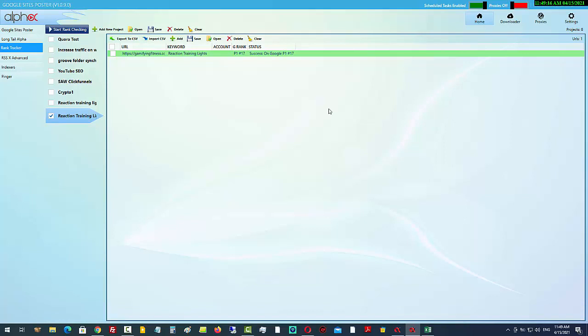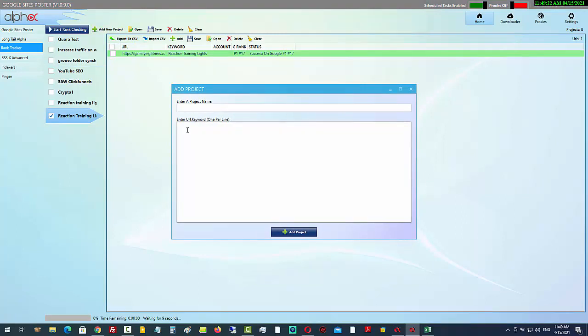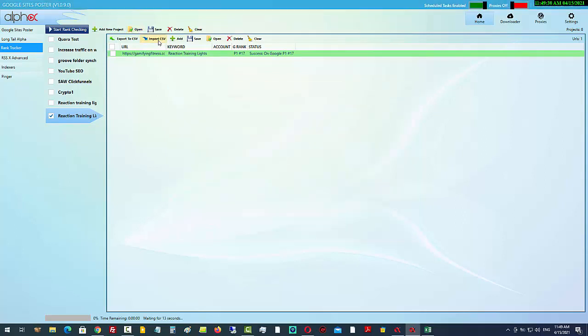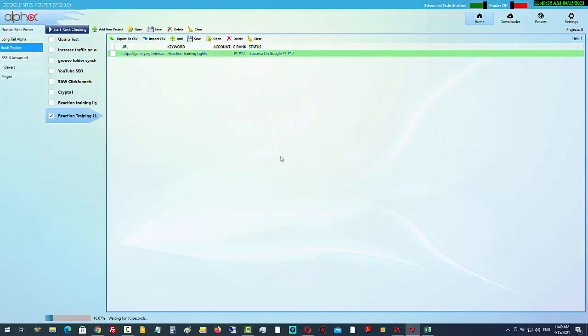It's an extra step using it this way, because for example, if I create a new project, you're going to have to put in your URL, a comma, and your keyword. You can put in as many as you want. You've got no limitations. And then after you've checked it, you can save it into your hard drive, and you can pull it in anytime that you want. So even though it's an extra step, it can save you significant money if you want to use it that way.